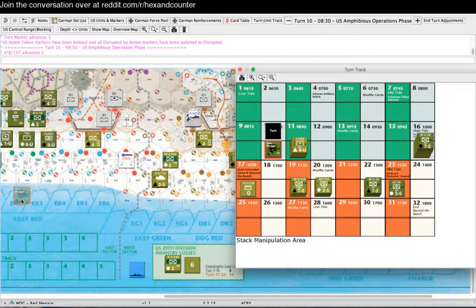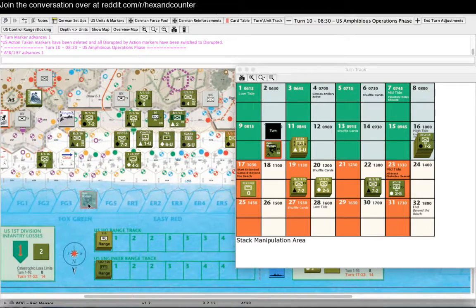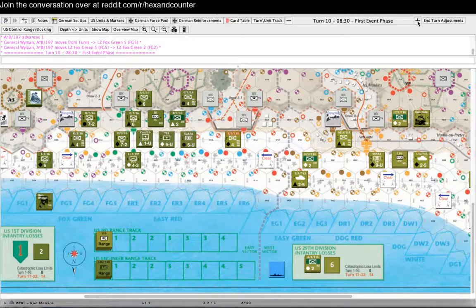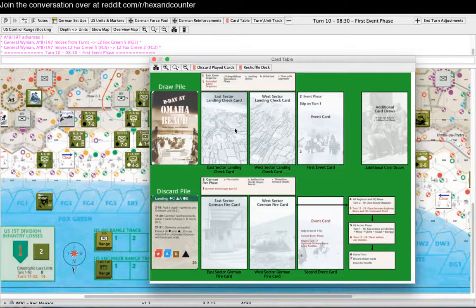You notice we've got a pretty good leadership going here with this HQ. What we could use some help with is here in Fox Green and getting some activation. So we're going to have the general come in on the east side of the beach. And that's that for next turn. So, event phase.